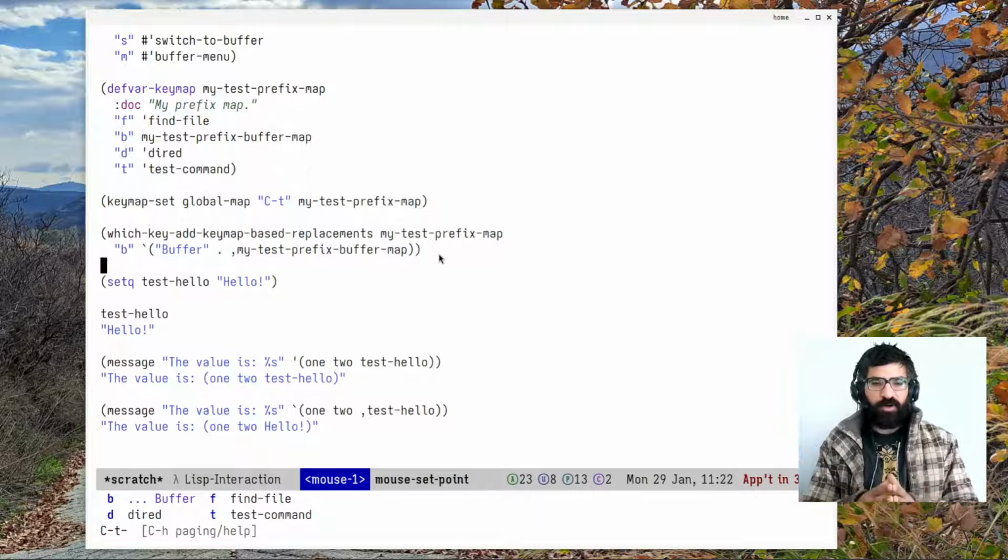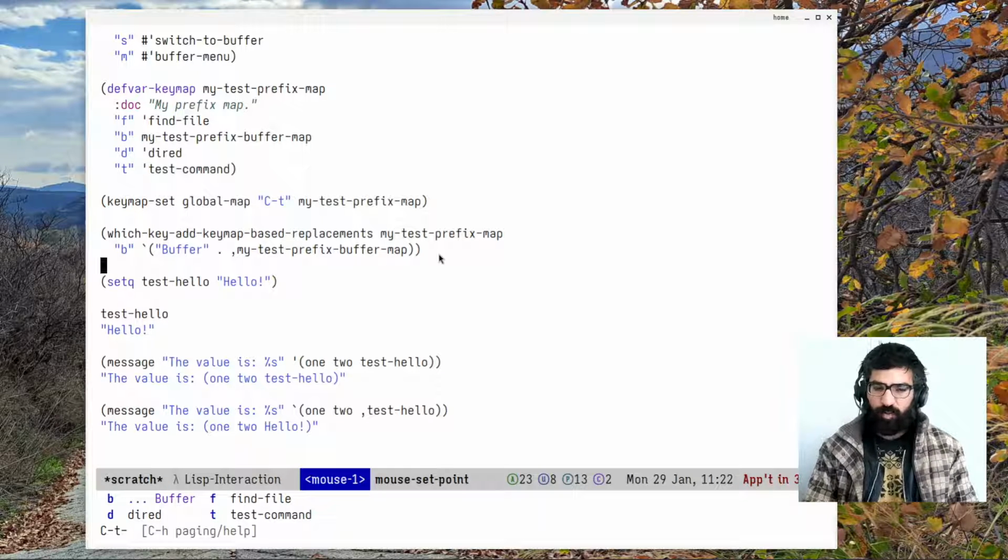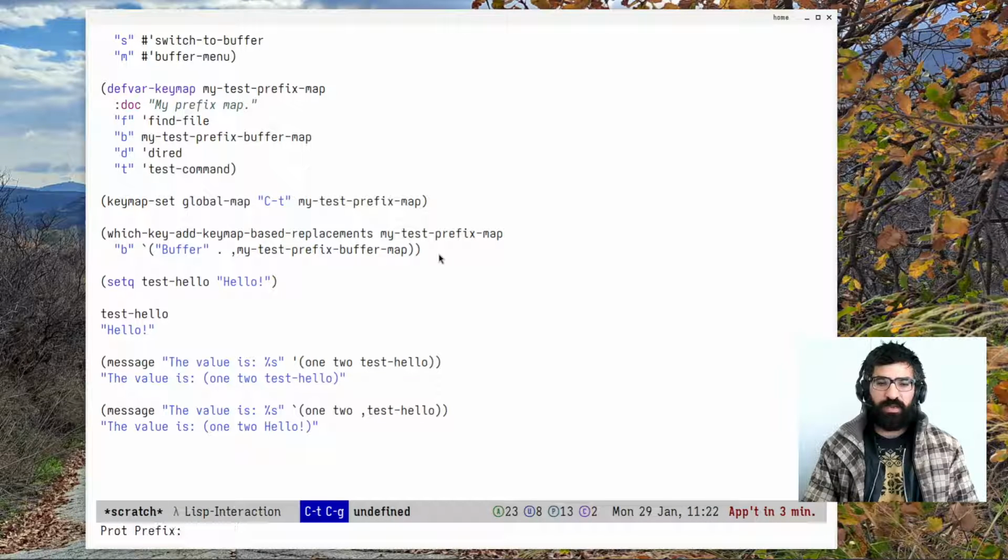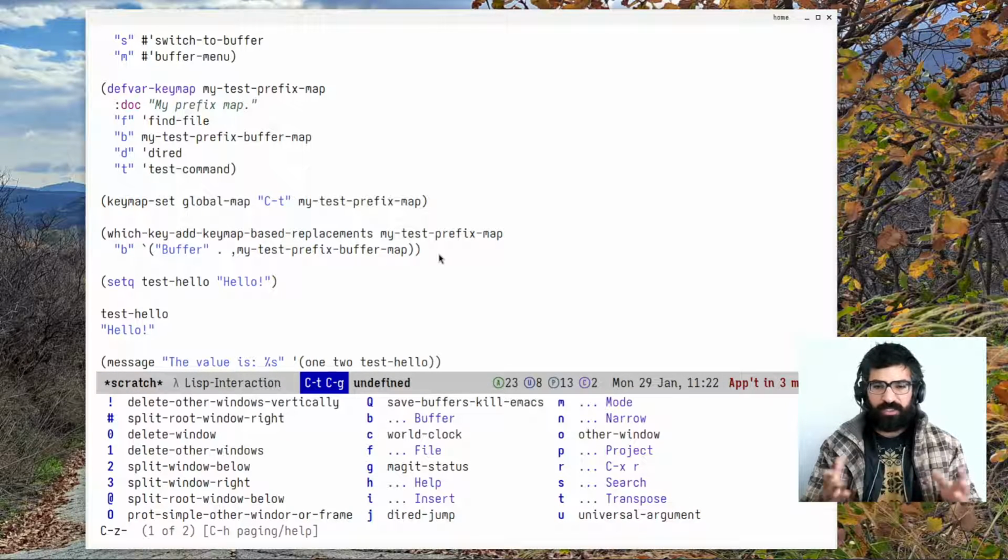So that's all for now, folks. We have the ability to define a simple prefix key map in Emacs without external packages. We see how it looks over here. You will notice that in my case, I have, for example, H for help. Just let me finish on this.